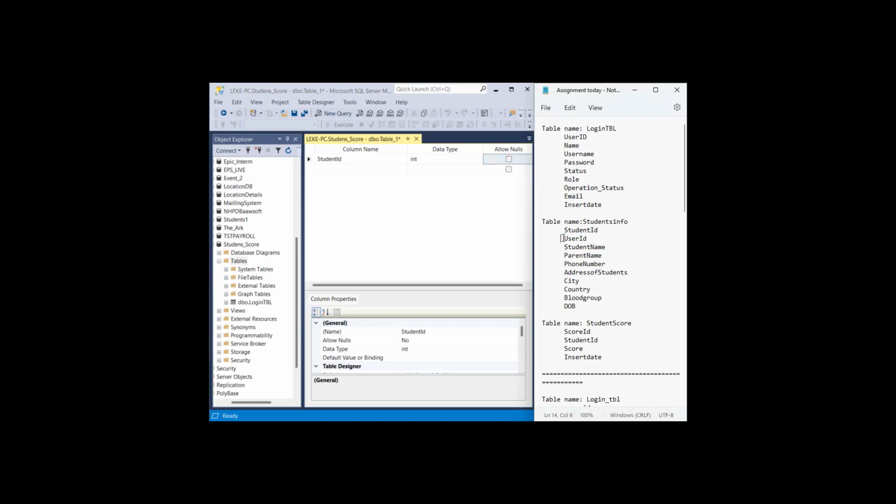Then the following one I'm going to do is the user ID. This user ID at this point is an ID, but here it's going to be a foreign key. So I'm pasting it here. A foreign key, but it's a user ID. I'm going to use it as a foreign key to make some connection. Again, I want it to be an integer. I'll type int, I-N-T. Then I'm going to leave this one. Of course, there will be variations there. I can check it, I can uncheck it, depending on whatever I want. But let me leave it.